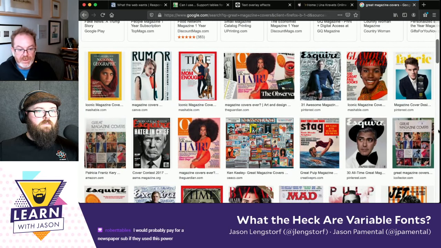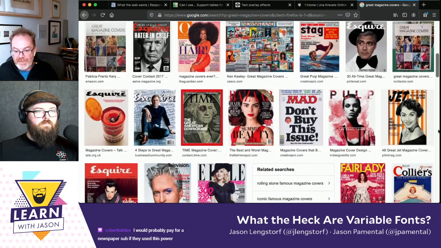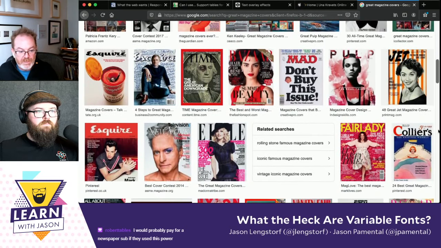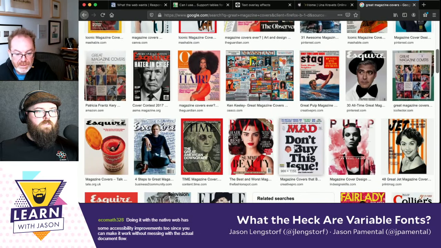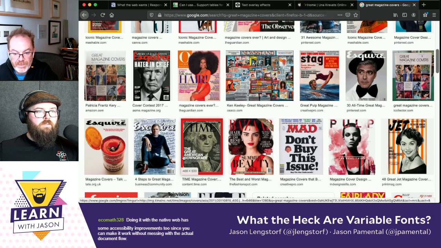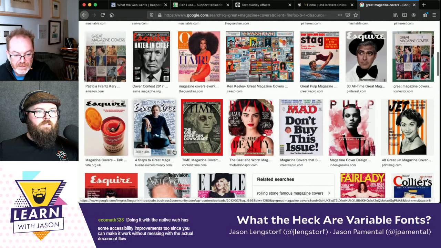And especially a magazine like any of the fashion magazines, things like Vanity Fair is a really good example. But even that New York magazine right there, just next to Esquire in the bottom row, half covered.